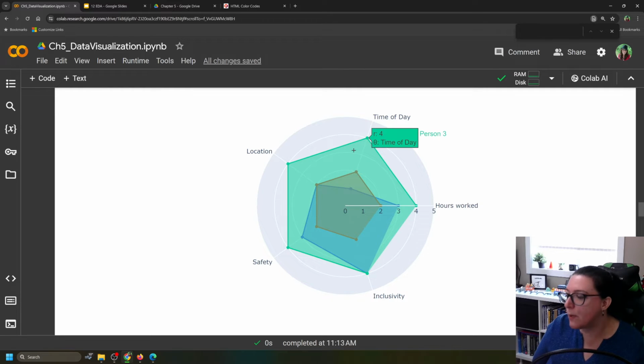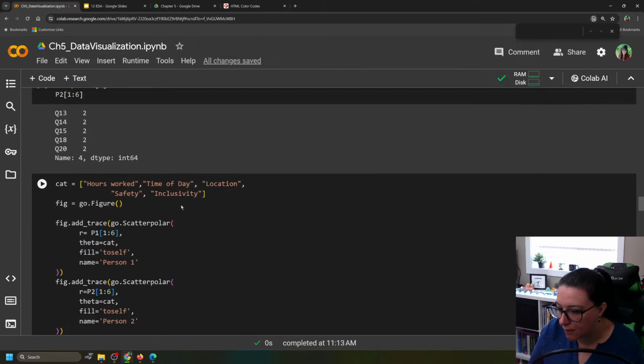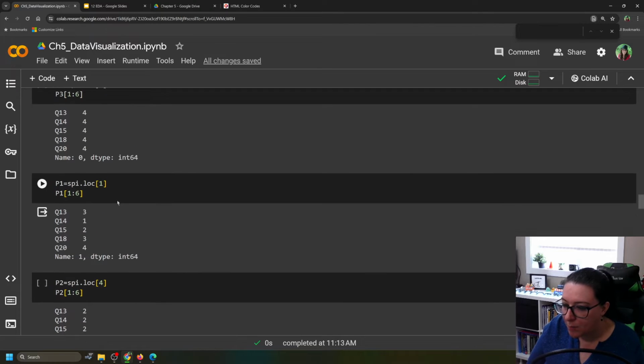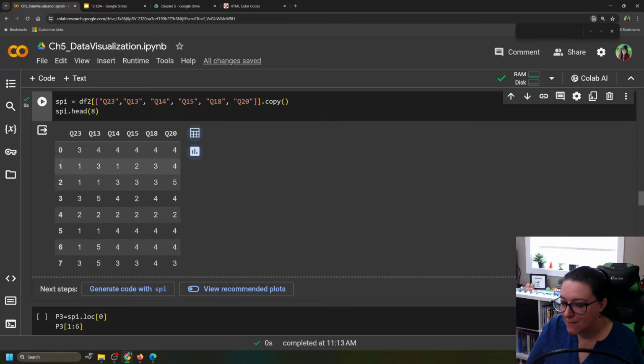And so then with the spider or radar chart we can see that this example person rates much higher in all of these categories than this example person who's rating much lower in all of these categories. So you've got to decide, what are you trying to convey here? So let's start here, and by doing this location, so these are each people, right? Respondent 0, 1, 2, 3, 4, 5.